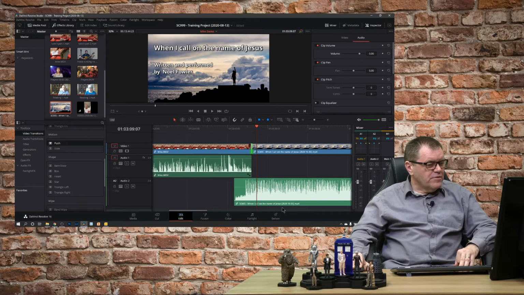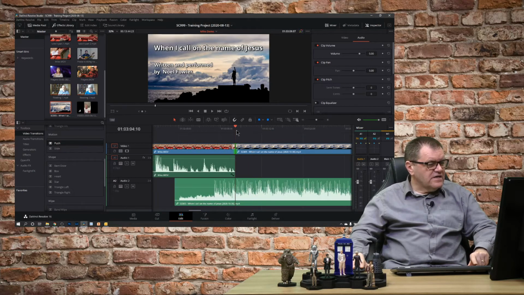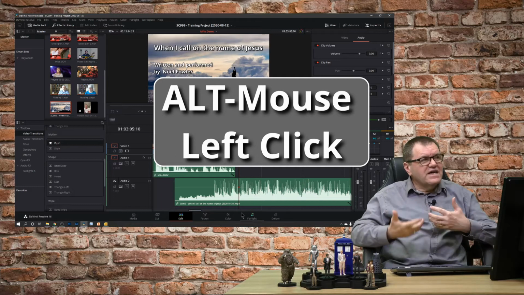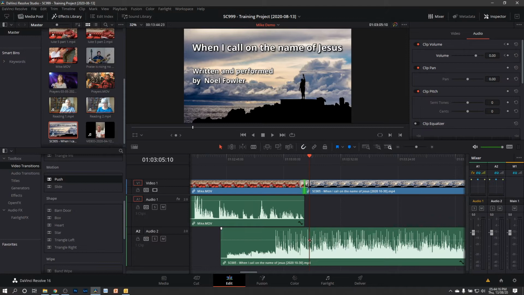So now what I want to do, and I'm going to zoom in, again, Alt and scroll to do that. Once we've got to the end of the video transition, we want everything to be at full volume. So I'm going to hold the Alt key, click on there, and it puts what we call a keyframe on the video. So that's saying, right, we were going to keep it at that level on there.